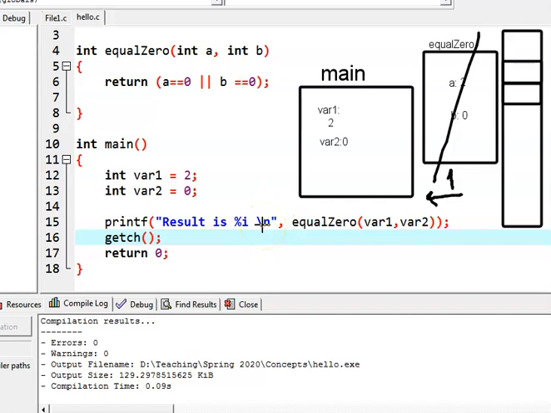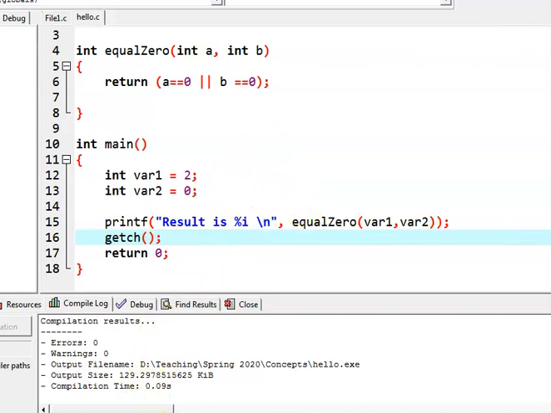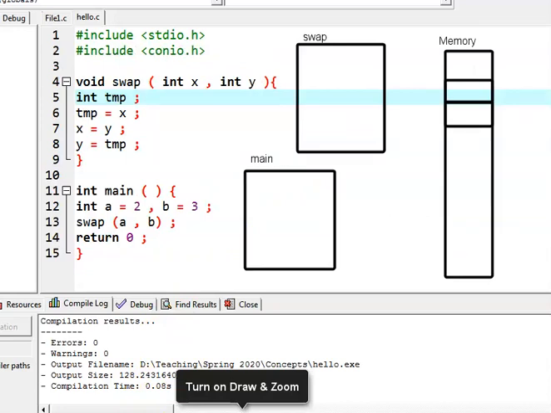Now let's go for another example. In this case, let's take a look at this example. My main function tries to swap two values. So it has two integers a and b with the values 2 and 3, and then I call the function swap ab and I return. The idea is, does this swap actually happen? If you print afterwards a and b, will you get the a value to be 3 and the b value to be 2? This is what we want to trace.